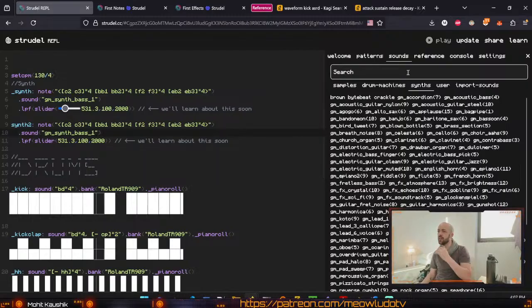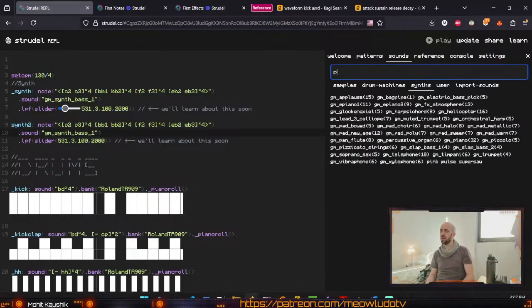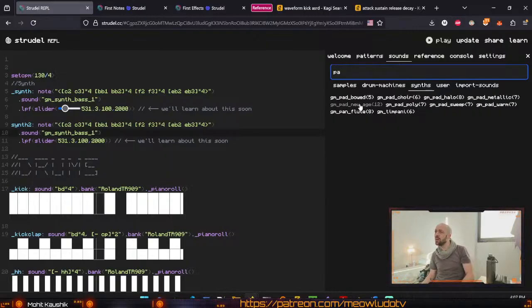This is all of, what was that, pads? Pad new age. Pad warm. GM. Let's make this pad warm. And I should be able to shift this up by an octave.